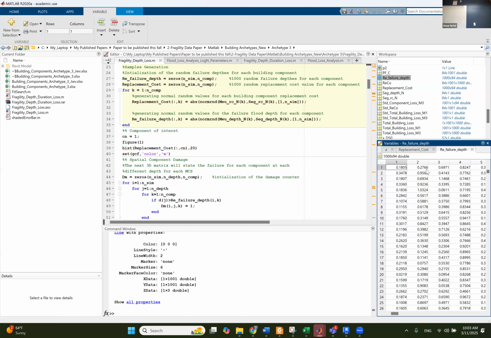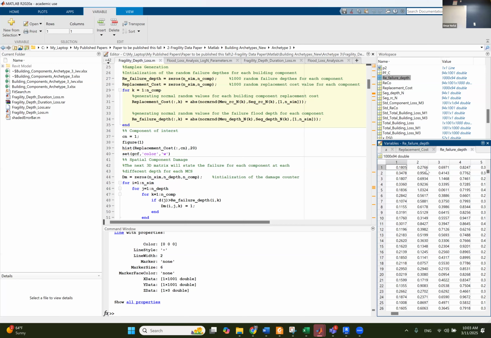In this section of the code, I want to do a spatial component damage, and I want to find the 3D matrix that has the failure of each component. This 3D matrix has I, J, K. I is the number of simulations, J is the number of flood depths, K is the component.